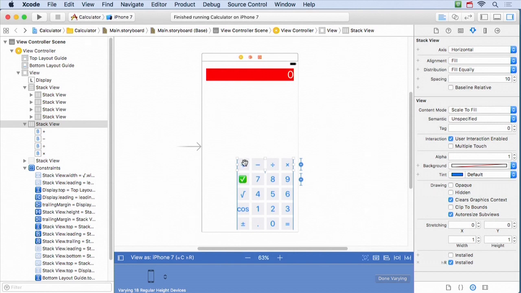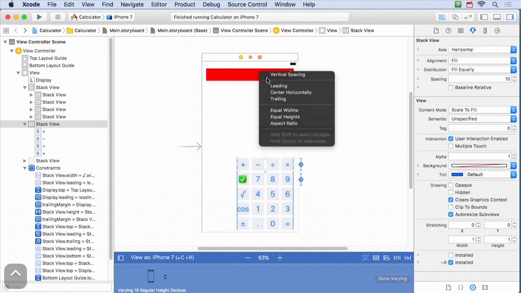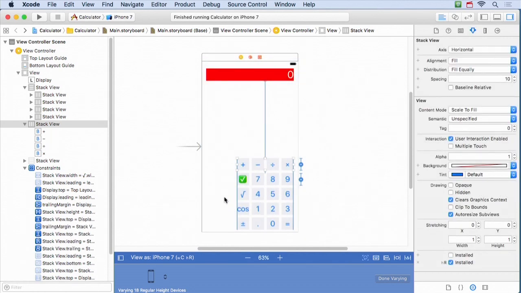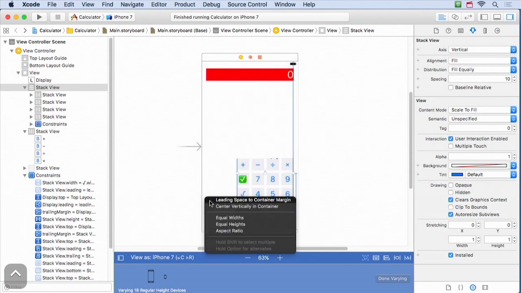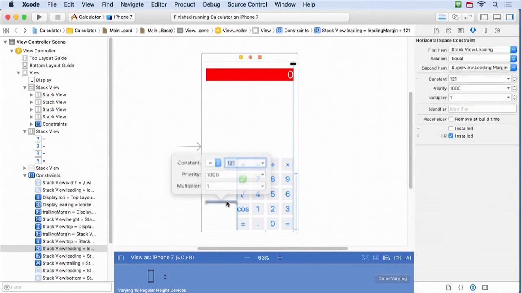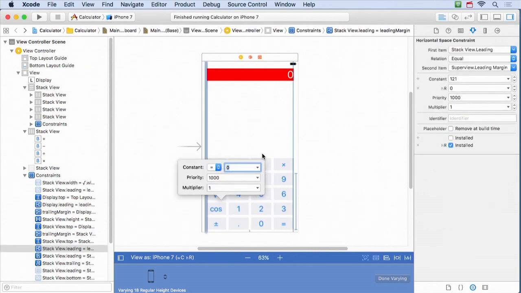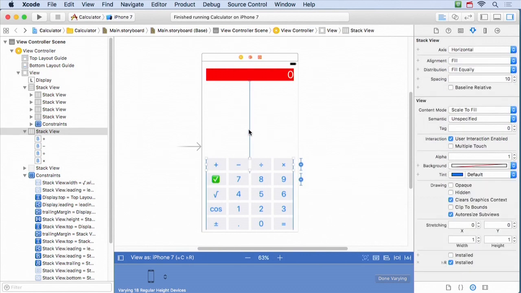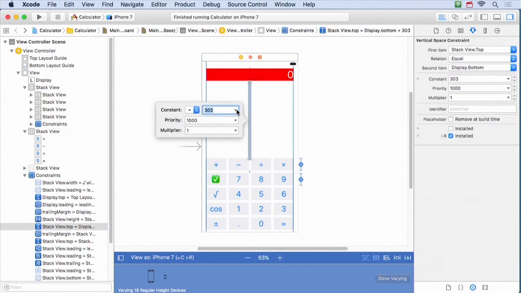So now this time we're going to attach this stack view up to here. Okay, so I'm just going to control drag up to here, set the vertical spacing, and I'm going to put the edge of this big stack view right here over to the edge. And same thing as always, we want to double click here, standard if we can. If we can't, we'll do 0. Same thing with this one over here, double click. Here we want our magic number of 10.